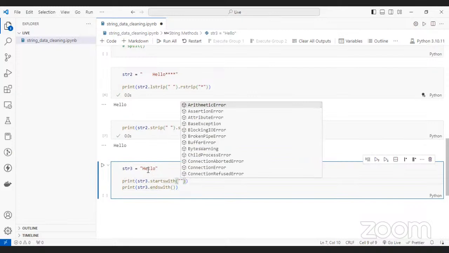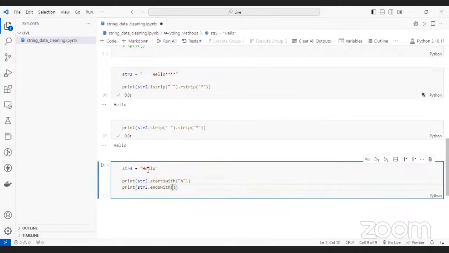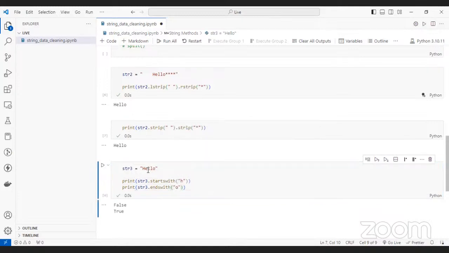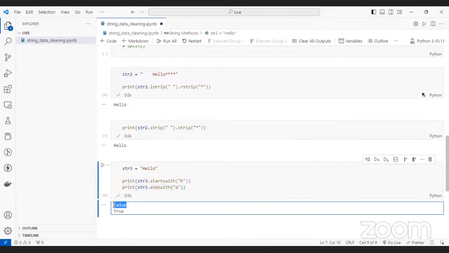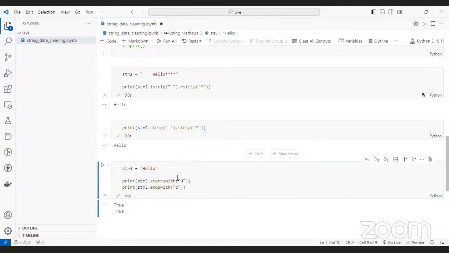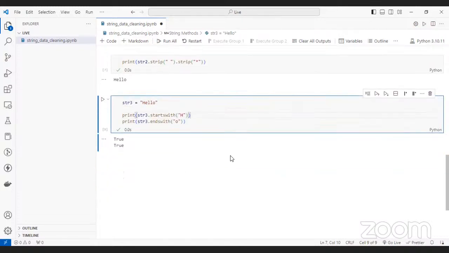So if I'm checking that it starts with small h, and that it ends with small o, the first case will give me false, because underneath, the small h and the capital H are two different characters. In order to get an exact match, I need to pass the exact same character.